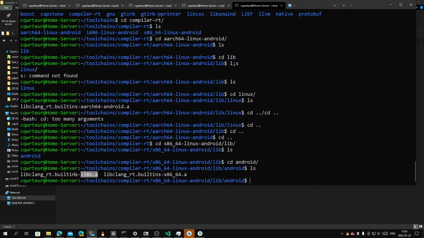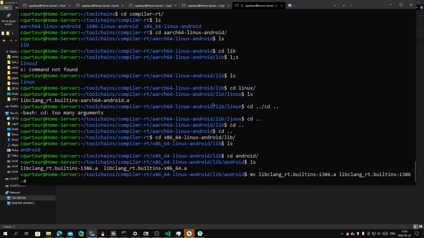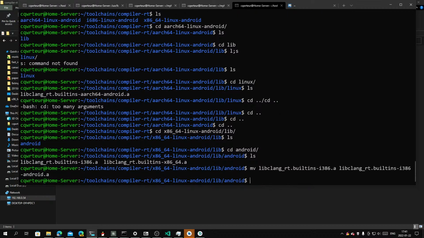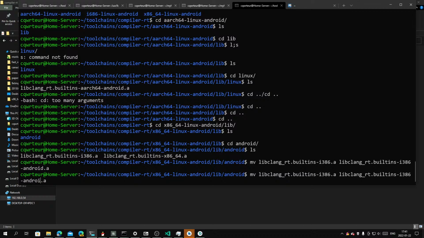We need to move it, add an Android. Just add an Android will work. It's quite funny, you know, with the LLVM thing, just extremely annoying. So that's just, I don't even recommend you for using LLVM, right?